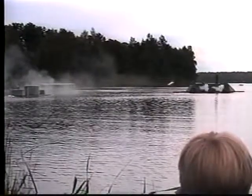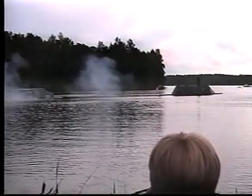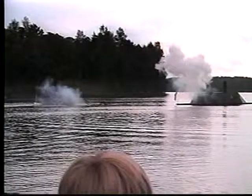It made a terrible noise if you were inside the Monitor's turret when an enormous iron cannonball hit. The concussion was violent, but it didn't kill anybody. It didn't put the ship out of action. The same thing was true on the Merrimac. It was an unpleasant place to be. It was filled with powder smoke from the cannon. The sound of the Monitor's cannonballs rattling off the armor outside was very unpleasant. The wooden planking behind the iron face was in some cases splintered by these cannonballs, by the concussion. But neither one could damage the other. So they fought for several hours. They fired back and forth.